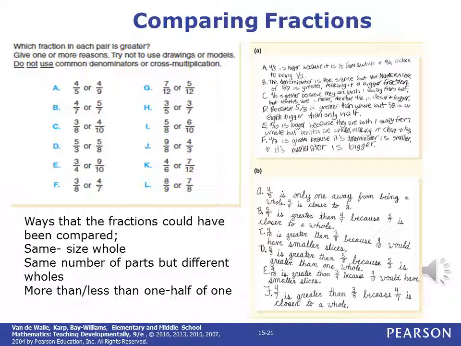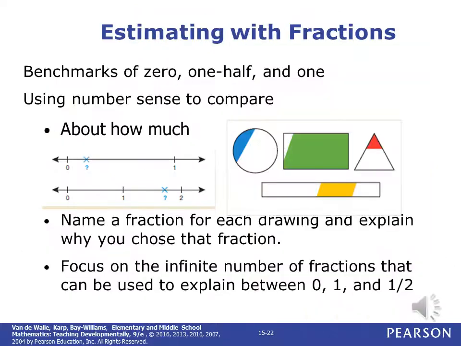So for instance, check out this student's reasoning with A. When they're reasoning between 4/5 and 4/9, the student writes 4/5 is bigger because it's 1/5 from a whole, and 4/9 is closer to 1/2. So they're developing number sense. And then as you read their additional reasonings for the others, you see how this whole idea of being able to compare and visualize if something is closer to 1, a half, and 0 is developed because students are required to think more critically about it.